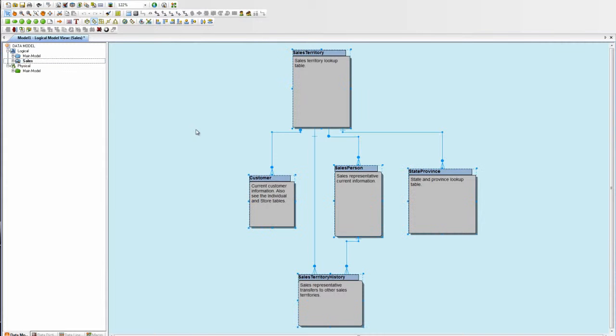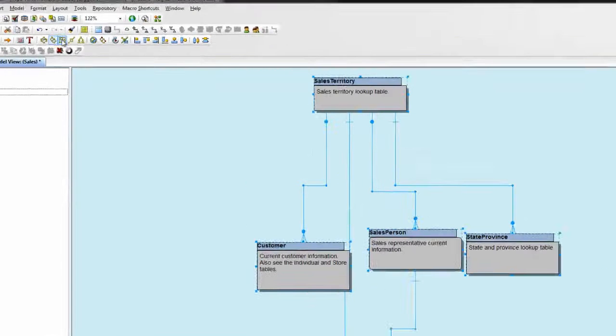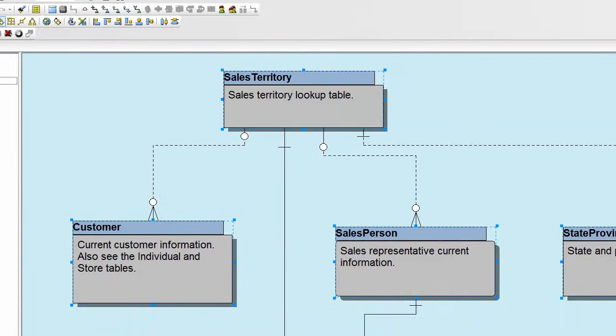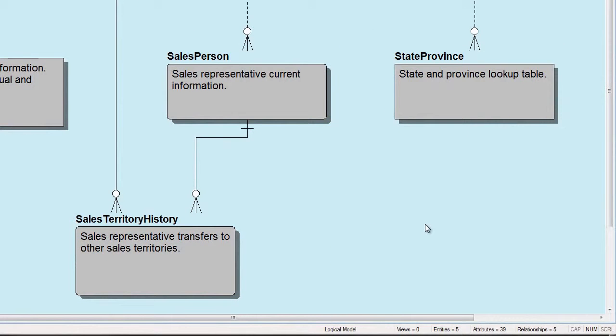I'm just going to resize this real quickly, lay that out again. So now we quickly have a view of just entity names and their definitions. This again may be very beneficial for someone who's non-technical. Here we've created basically somewhat of a conceptual model for sales.